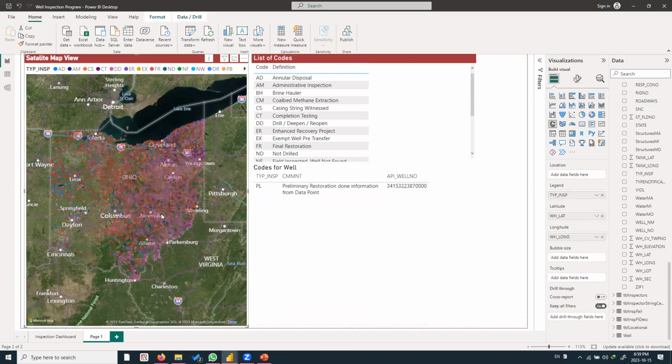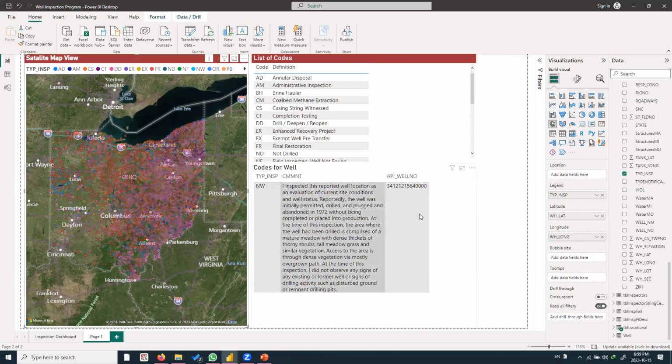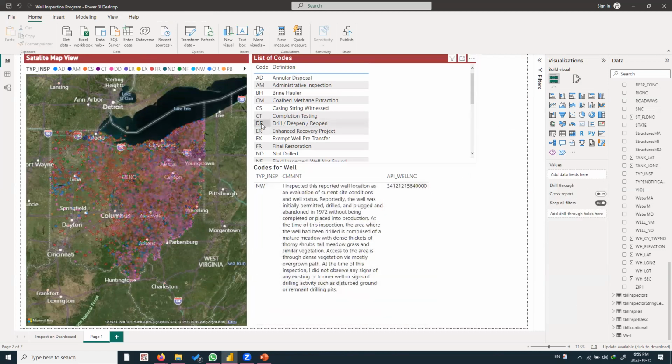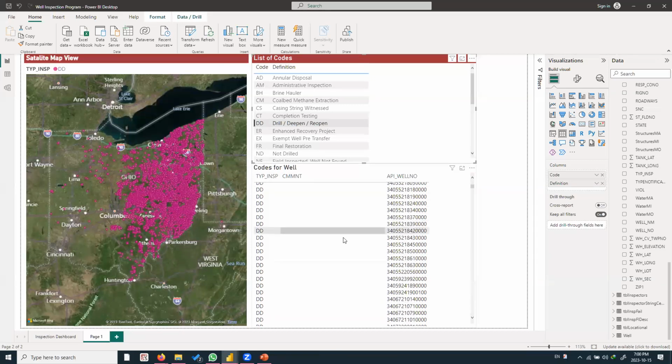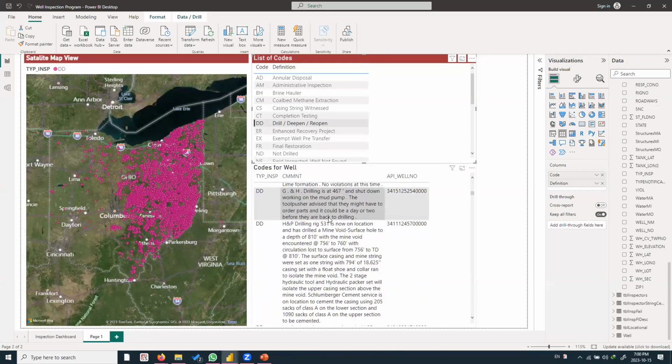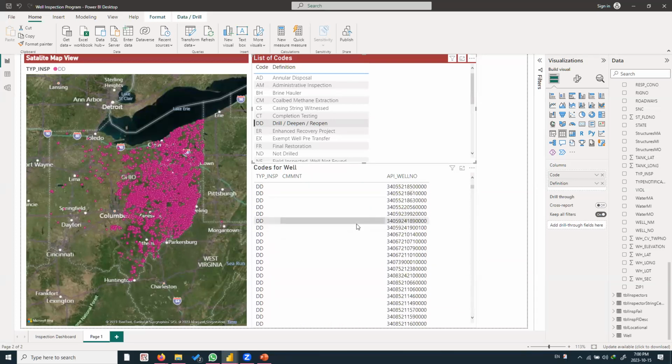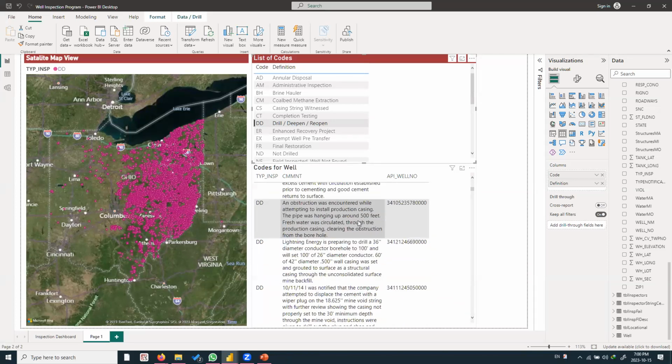And you can see now we have started to have those different things. You can, of course, just select any of those codes. Once that particular code is selected, it should reflect in two places. The first place it will reflect is the locations of the wells, or the existence of the wells on the map, plus the cumulative codes for that particular well. So this will show all the comments for all the wells.